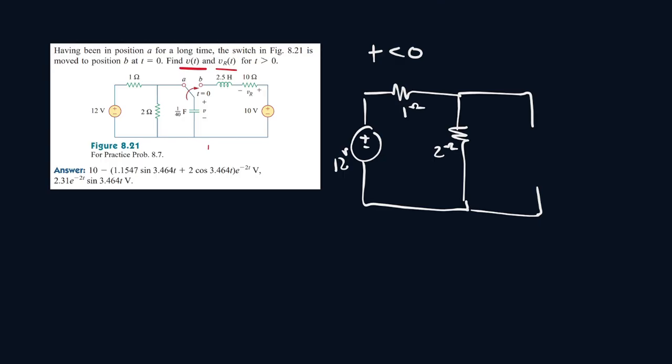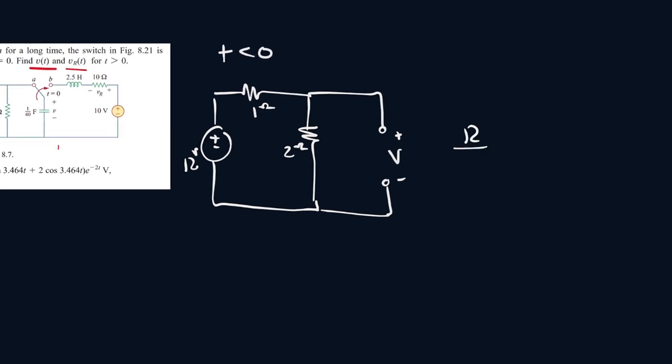So obviously this portion, the capacitor, becomes an open wire. And now we have to find the voltage at this region. So first let's find the current. The current will be passing through around here. So it will be 12 over 2 plus 1, which will give you 4 amps. So the voltage here will be the same as the voltage here. So it'll be 12 minus 1 times 4, which will give you 8 volts.